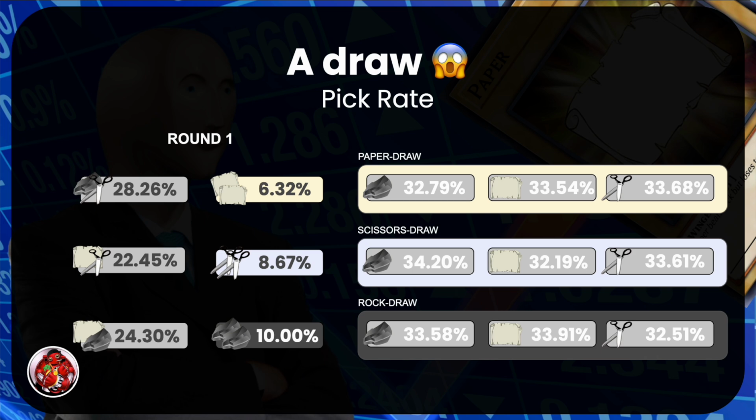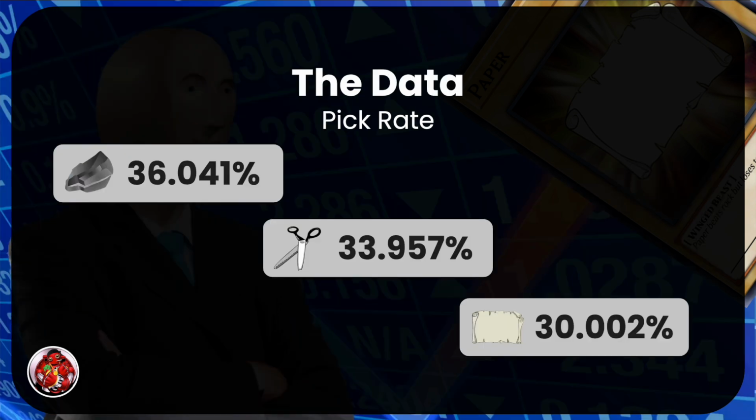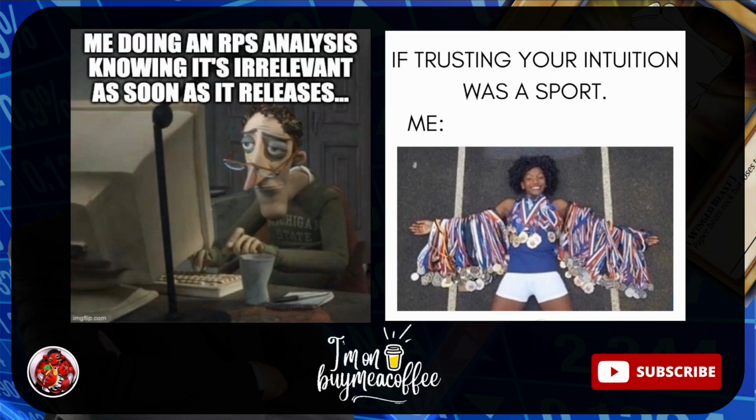So we have here what to do in a case of a draw, and what the statistics of a draw are. And this is the data on what the actual pick rate is. This is what people have been asking me, and it's very fun to see, and interesting. I find this fun. And as I said, this thing will be completely irrelevant once it comes out. Don't try to pick paper now and win every time, because that's just not how it works. But I mean, you could try, and maybe it works for you.